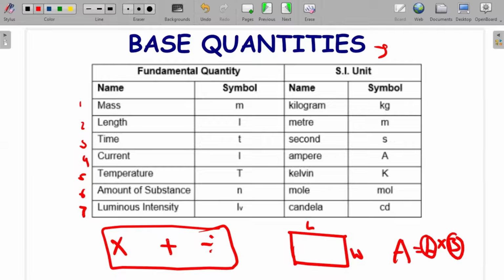I'm multiplying length by length. And this is going to give me what? This is going to give me length squared. So by multiplying these two primary physical quantities, which is length in this case, we've multiplied length by itself, getting length squared, thereby coming up with what we call area. That means area is a derived physical quantity, or a secondary physical quantity, because it is not naturally existing. It can be further divided into length and length, two independent lengths.